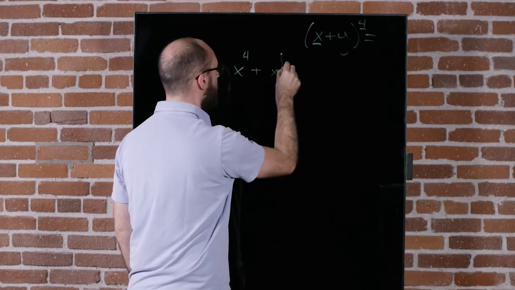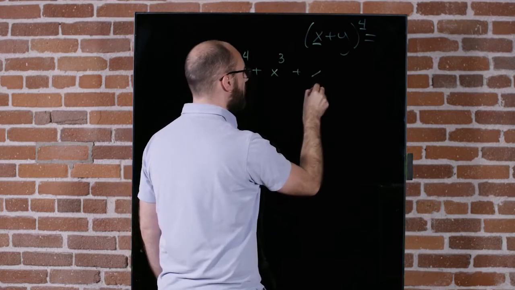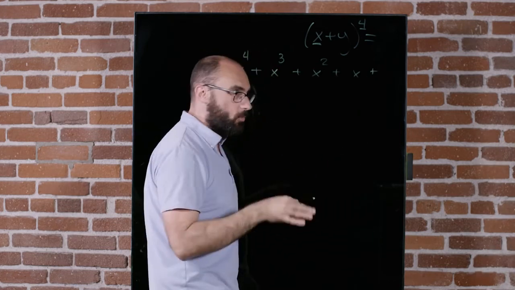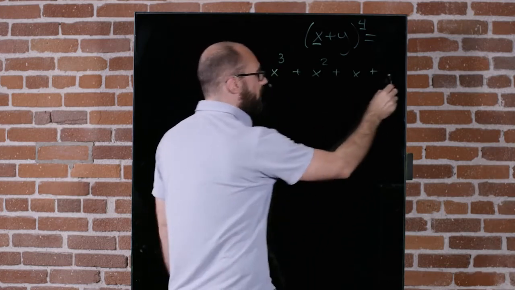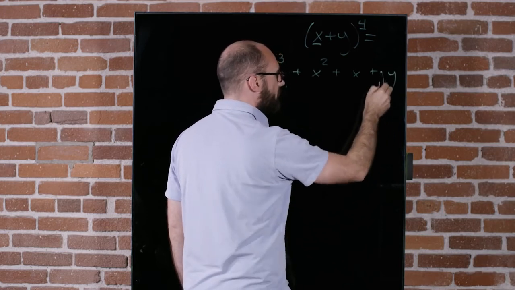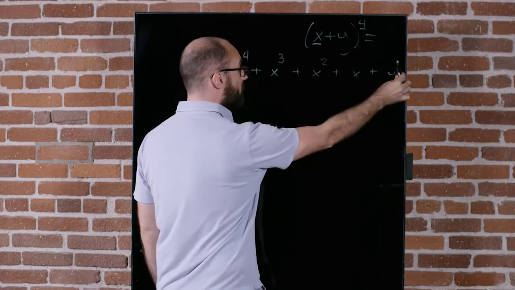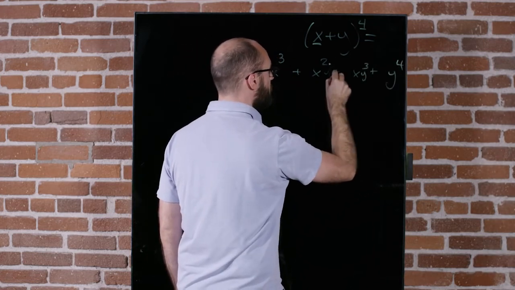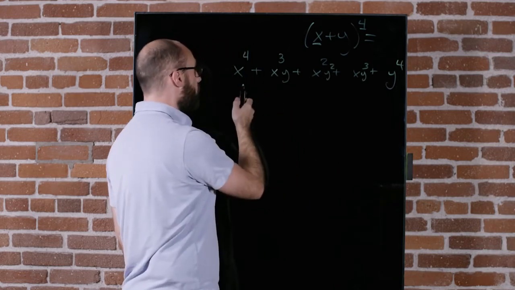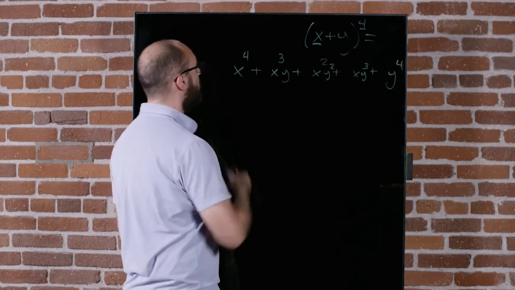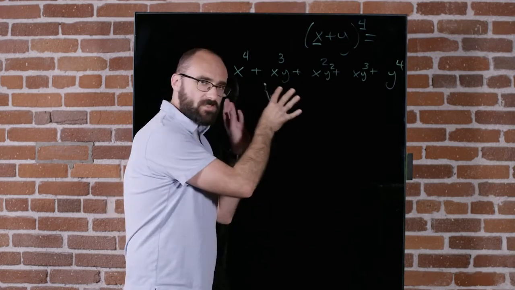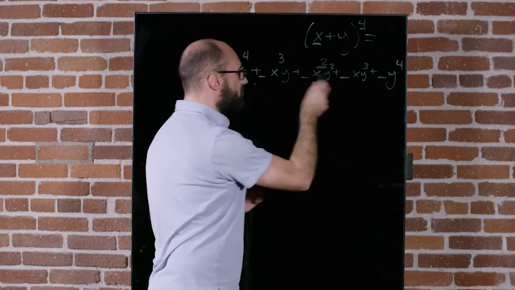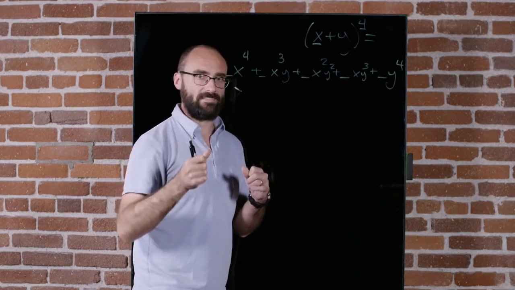So the next term will be x to the third power, and then x squared, and then x to the first power, and then x to the 0th power, which is just 1, so I don't even need to really draw it because this is where the y goes, and y times 1 is just y. Y's exponents go in the reverse order, falling down from 4 to 3 to 2 to 1 to 0, which is y to the 0, equal to 1, so I'm not going to need to write it there. We're almost done, but the problem is we don't know what coefficients should go in front of each of these terms. But what we do know is Pascal's triangle.